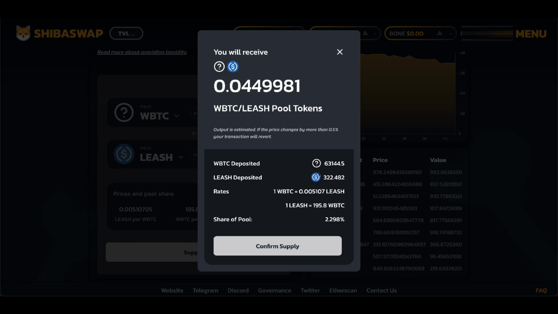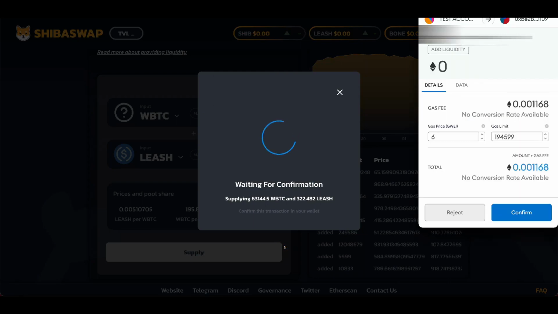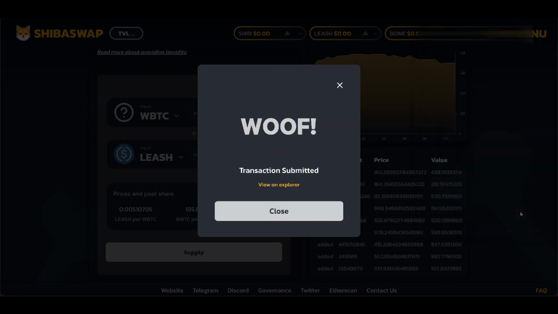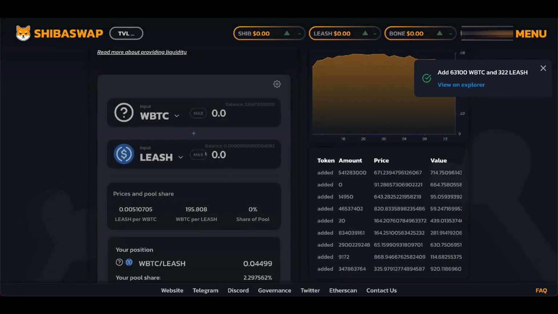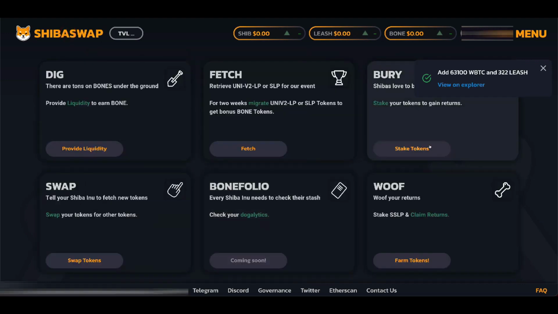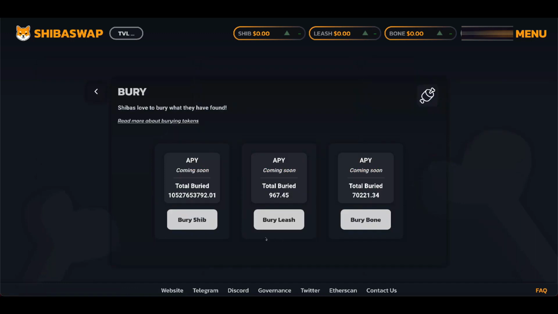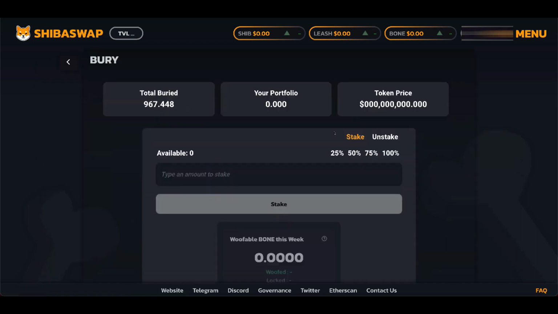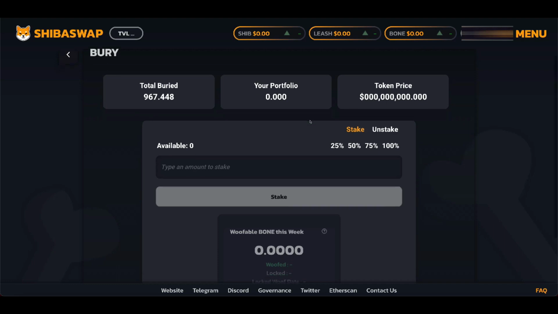As I showed you in the last video, you know the drill. I can hit confirm. I confirm it again, and woof. I put in everything, all my leash, I'm back to 0. So this is how you can play around. This is what staking can do for you. Okay, so it's not just that you can stake. I showed you how you can stake, I showed you how you can unstake, and then with the amount that I unstaked, I provided liquidity, so it's back to 0 now. So that's how you unstake.